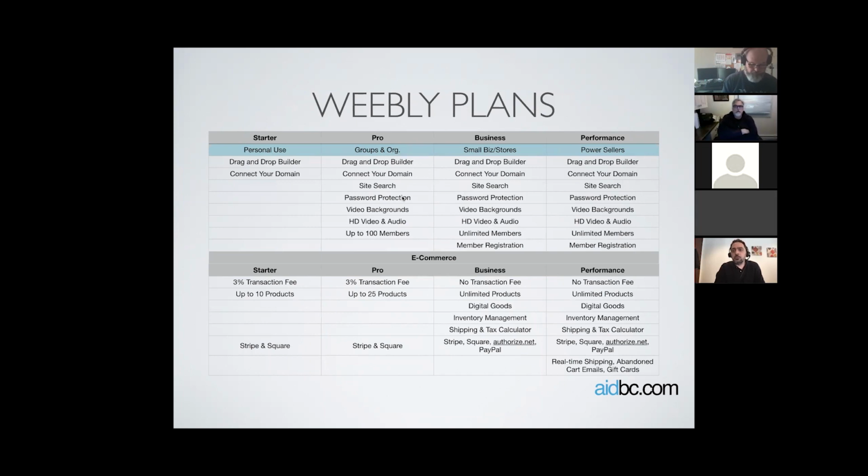You can do digital downloads. You can do automatic tax calculations, which is something that a lot of people have always wanted on BC that we never had. So if you look at it, really, and we'll talk about the e-commerce capabilities down the line a little bit more, it's really full-featured for something that you would think is a DIY platform. It gives you actually a lot of capabilities for e-commerce. Any questions on the Weebly plans, Dave?